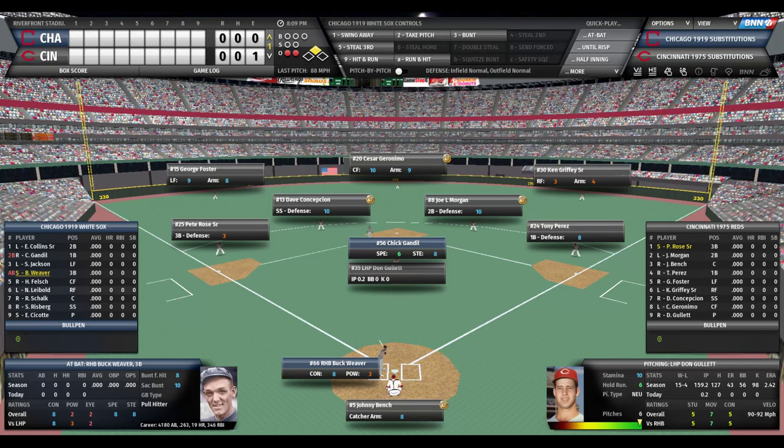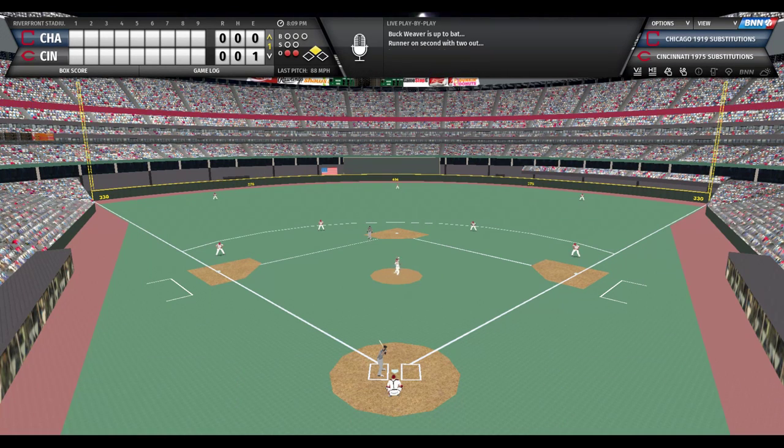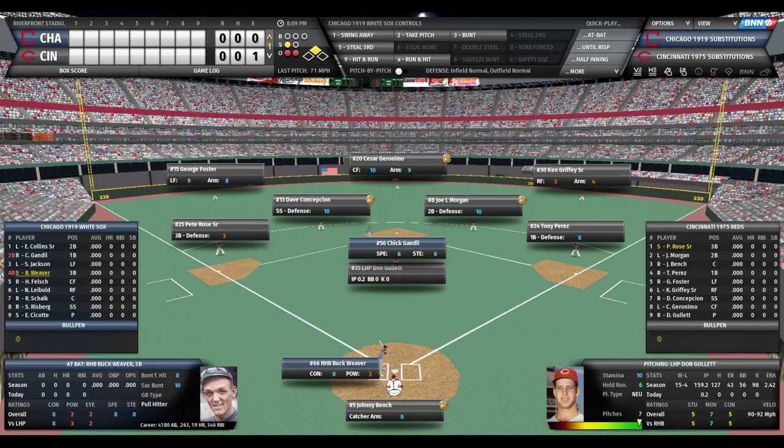And here comes Buck Weaver, third baseman for the Black Sox, when they fixed the World Series against the Cincinnati Reds in 1919. .296, 3 homers, 75 ribbies. Excellent contact, poor power, and poor eye. Weaver will go fishing. He's going to take the first pitch. Gullet deals, and that's in there for a strike at the knees. Off-speed pitch. Weaver spits on his hands, back in the batter's box.